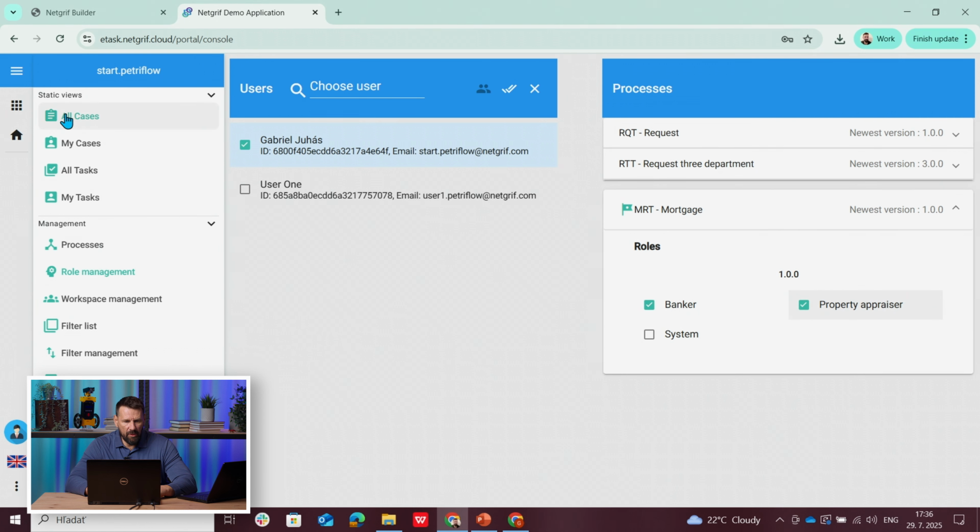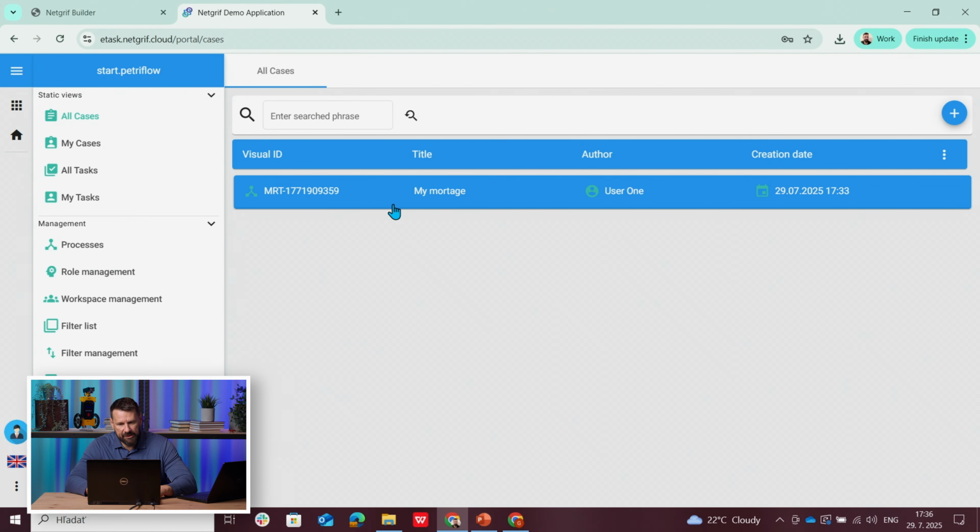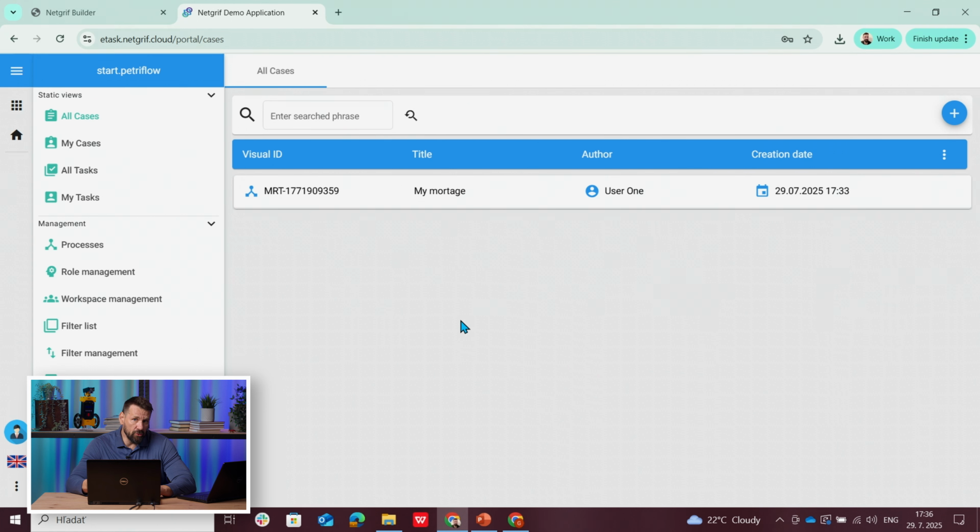So at that moment, I will see that application, but I cannot delete it because only system can delete it. In order to delete it, I had to have a system role. I could do that, so I could give myself also a system role, and then I could also delete it. So now we just wanted to illustrate how we can play with different permissions for different events, like deletion, creation, etc.